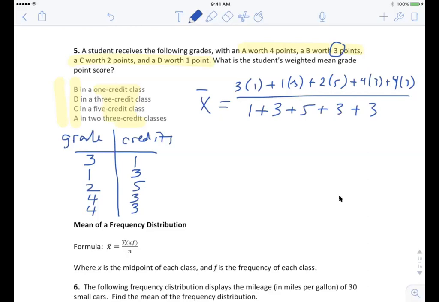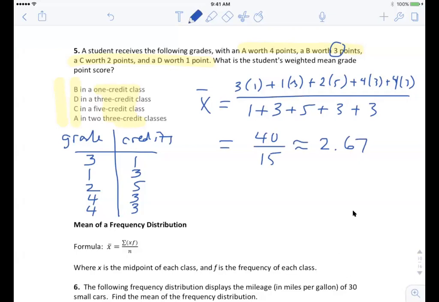Go ahead and try to calculate that and see if we match. What I'm getting is 40 for the top and 15 for the bottom. Then I'm going to do 40 divided by 15 for my final answer. Let's round this to 2 decimals, 2.67. That will be the nearest hundredth, pretty standard for GPAs for that type of rounding. So that's how you find a GPA. That's a type of weighted mean.